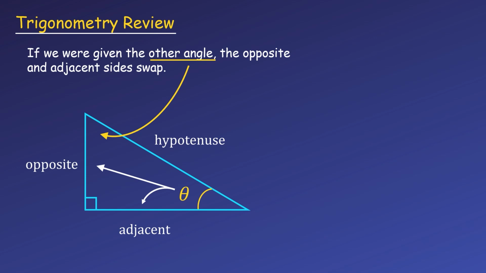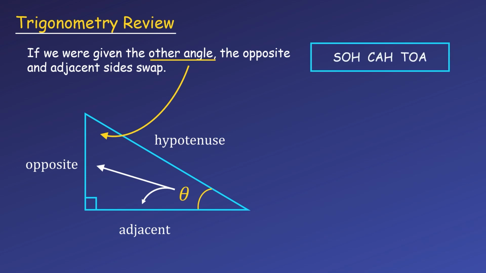Now we can look at our basic trigonometric functions, which relate an angle to a ratio of the sides. The way we remember the definitions of these trig functions is with a mnemonic, SOH CAH TOA. The S, C, and T represent sine, cosine, and tangent functions. O, A, and H represent the three sides of the triangle: opposite, adjacent, and hypotenuse. Sine is opposite over hypotenuse, cosine is adjacent over hypotenuse, and tangent is opposite over adjacent.